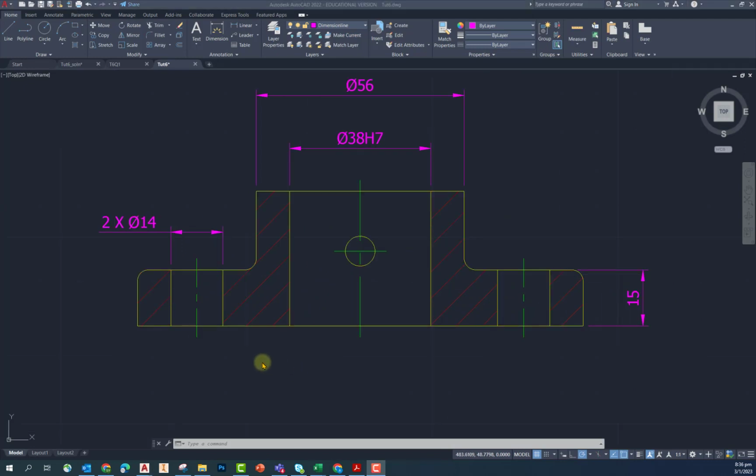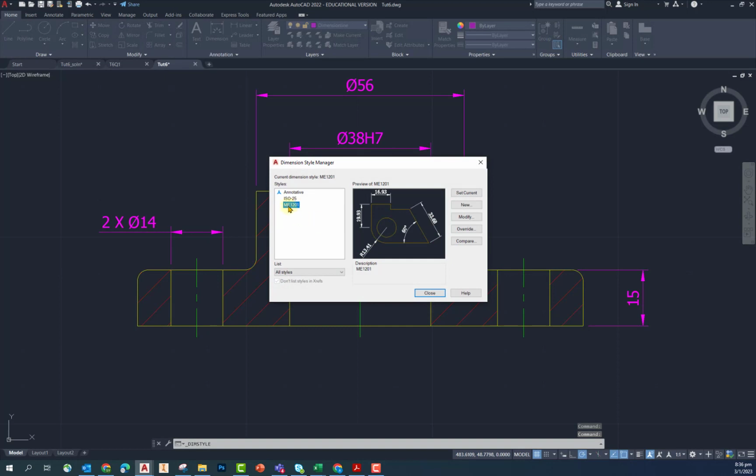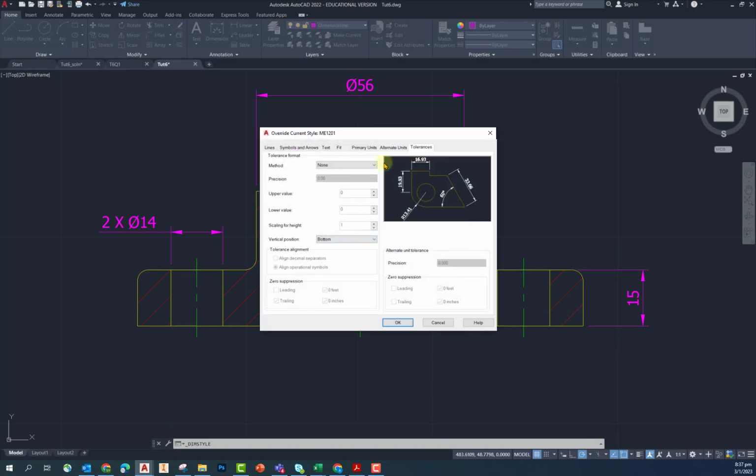Next, we will set up the dimension for the 88. However, there is a tolerance of plus minus 0.2. So for this one, I will show you a method how to add in the tolerance. Go to annotation, go to your style, manage dimension styles. Make sure ME1201 is highlighted. Click on this button called override. Go to the tolerance.